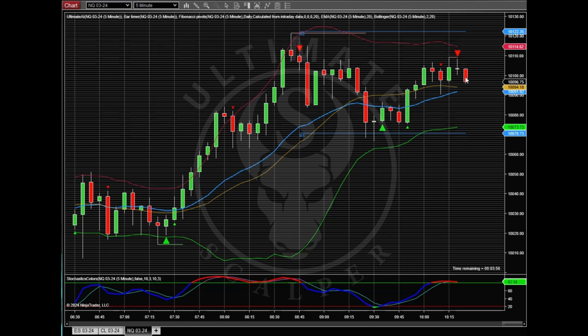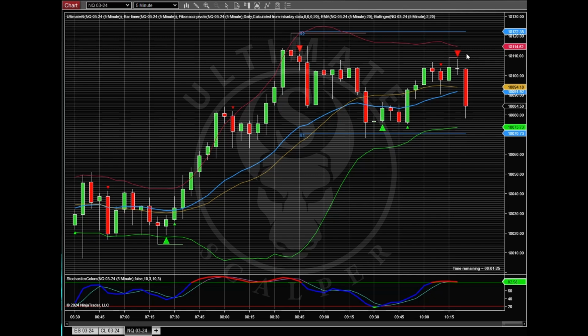And entry number 3 would have been selling at the breakout of the signal candle here, which would have been profitable as well. Looking at stochastic on the downturn, weren't really at the high, or we didn't break the Bollinger Band, but again, I'm showing you how we take the trades. Turned out it would have been a very nice trade.